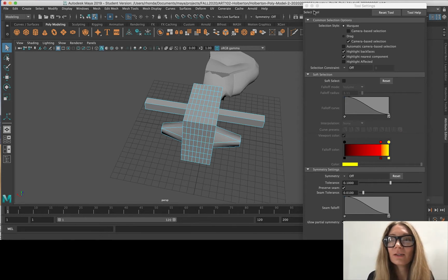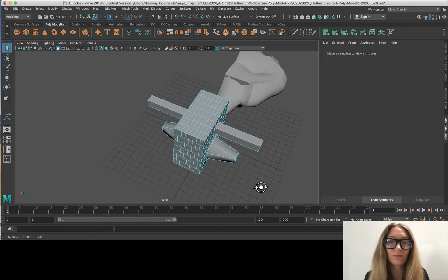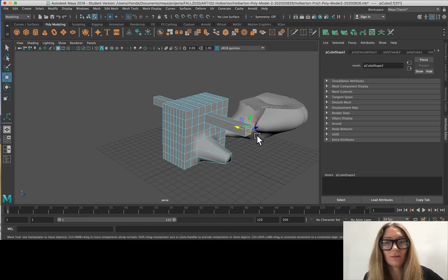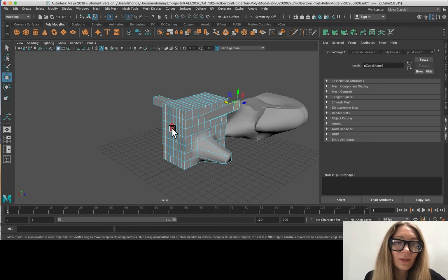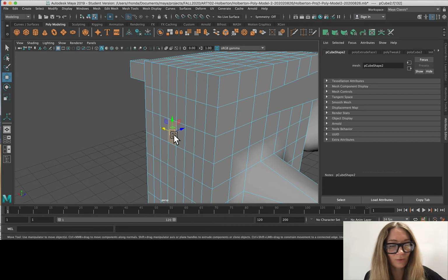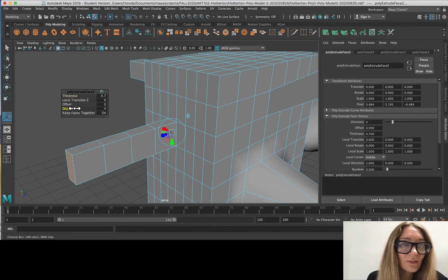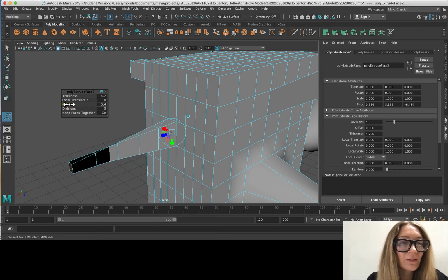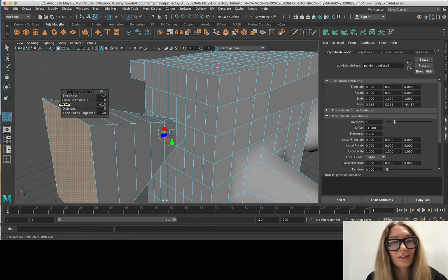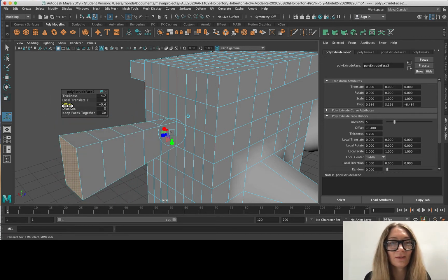And then I can extrude out of the shape, and then do some fancy transforms if I wanted the extrusion not to be totally square. I can do that again: Control E for extrude, and then thickness, and then I can increase the divisions to give it joints along the way, in case I wanted this object to bend. And then the offset is going to give it that taper, so it's either going to taper down or taper out. So that's the offset there.